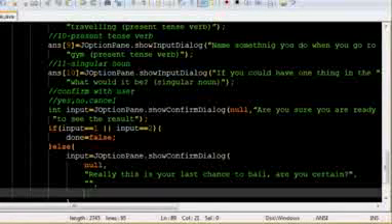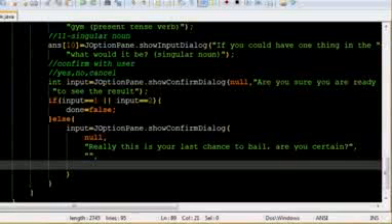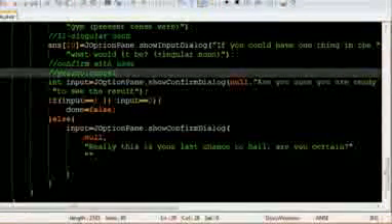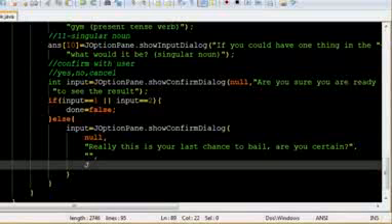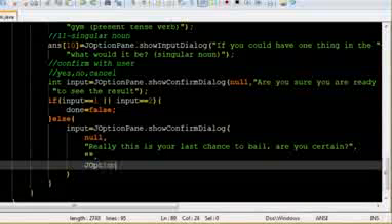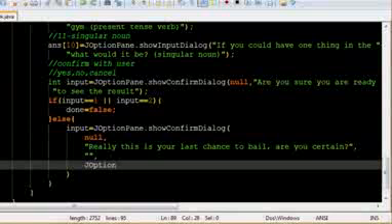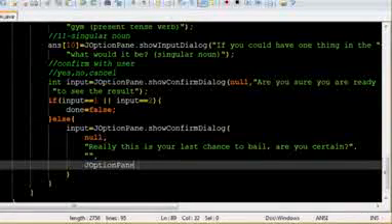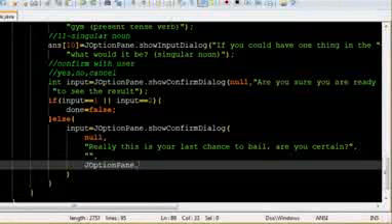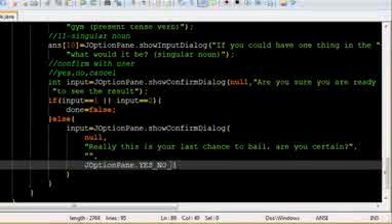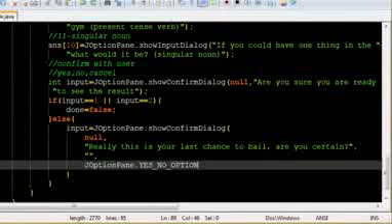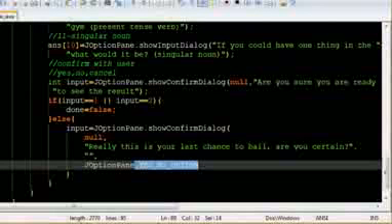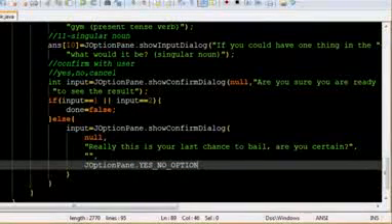And the next part is what type. There are three types. There's the yes, no, cancel, which was the default for the first one, and the one we're going to use this time is JOptionPane dot, and this is a constant, YES_NO_OPTION. Again, remember this isn't really a word. This is a number stored inside JOptionPane, and we're passing that number to input here.